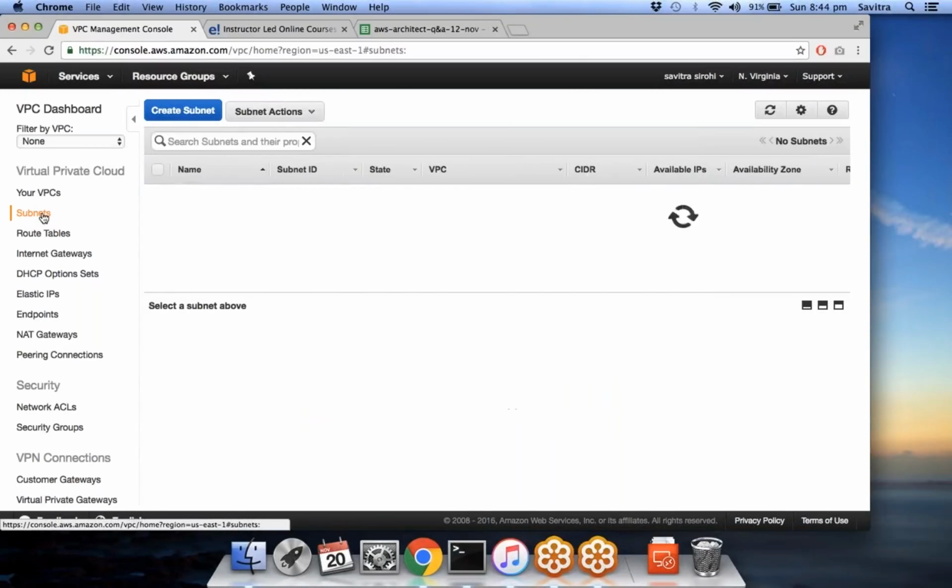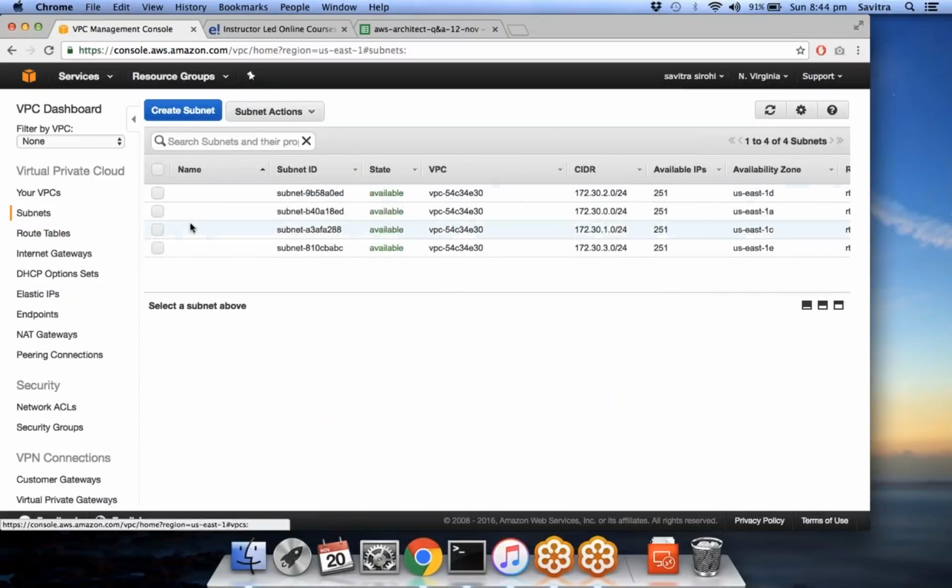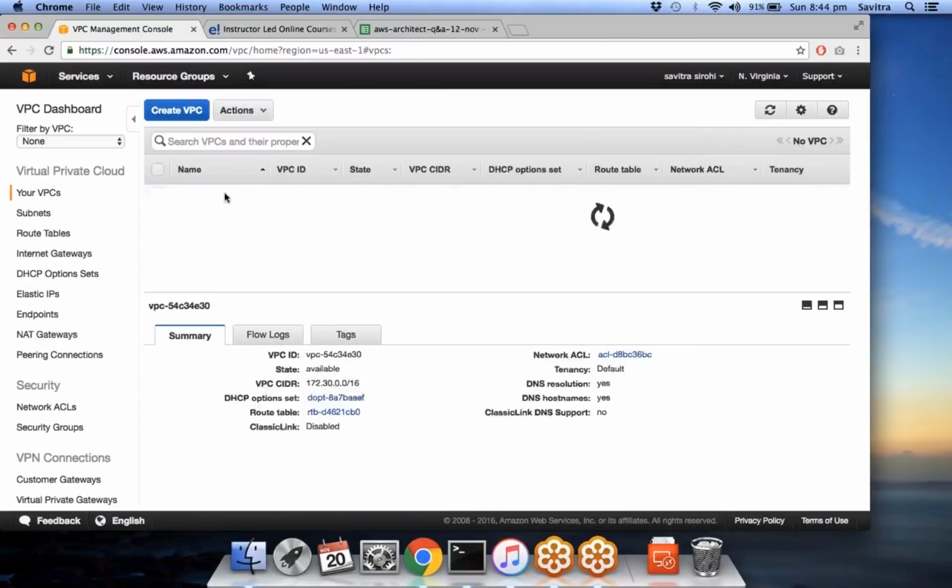Now, a VPC consists of one or more subnetworks, which you can create within a VPC. This VPC, by the way, is called a default VPC. If you go into the VPC console with your account, you'll find there is one VPC already set up.